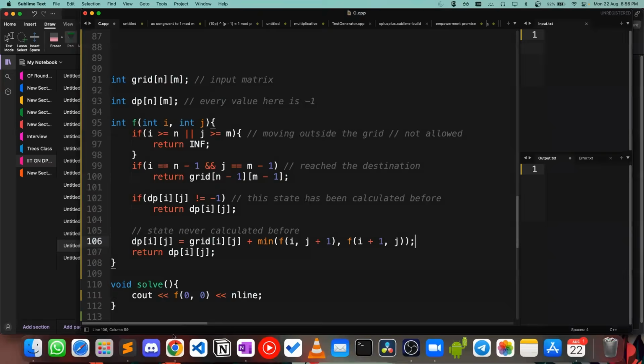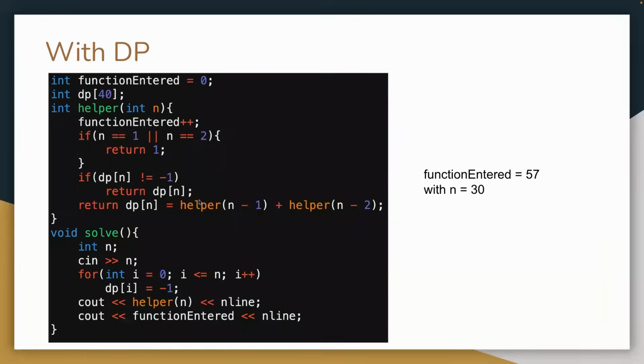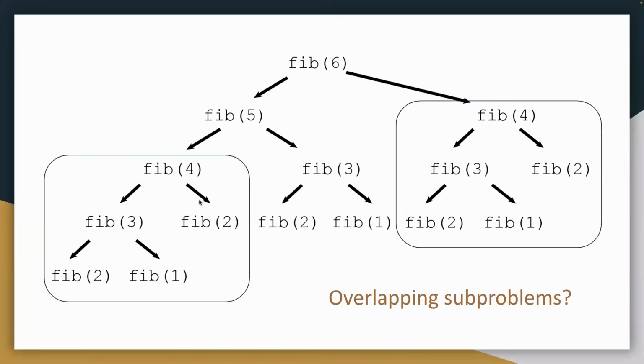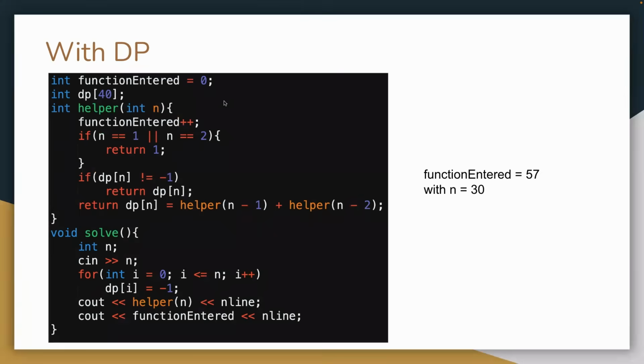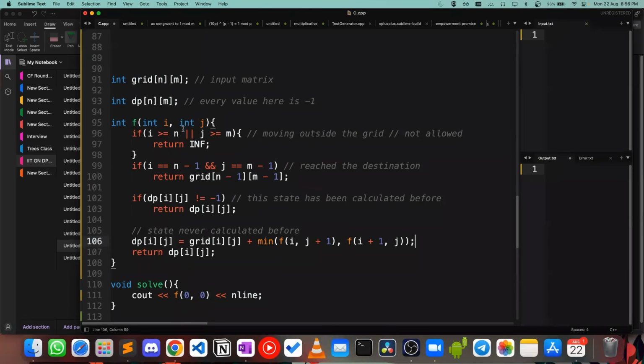But for the Fibonacci problem, we had this Fibonacci problem, right? Here, what do you think is the time complexity of this approach? Again, for every state or for every index, we are finding the answer just once. So what do you think is the time complexity of this Fibonacci program? It is order of n, right? Cool. Okay, tell me one more thing. What do you think is the space complexity of this entire code?